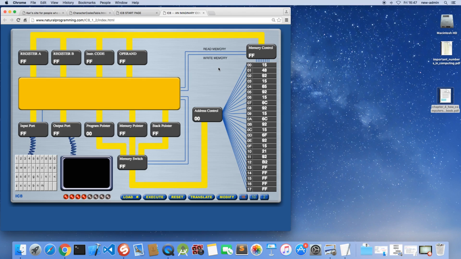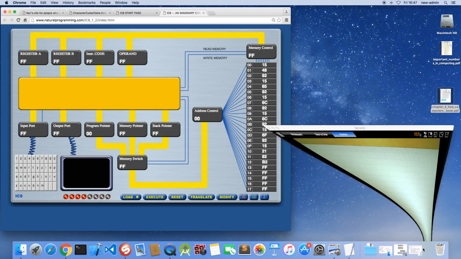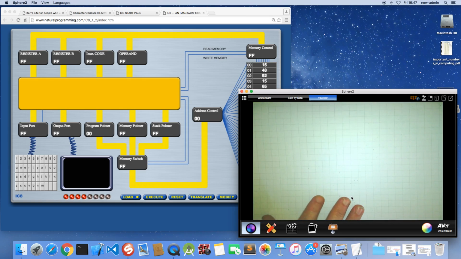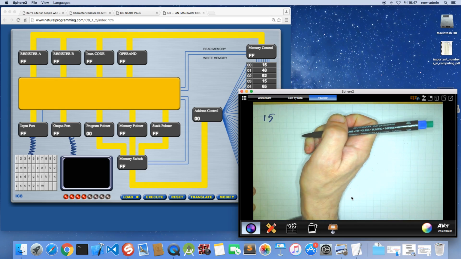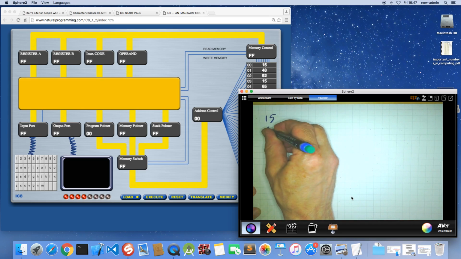So, for instance, at the beginning of the program, you will find these values: 15 and 48.